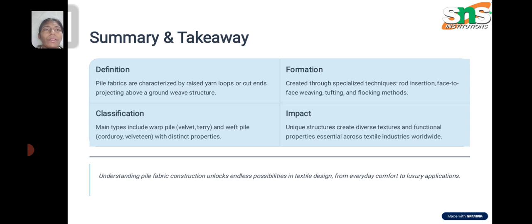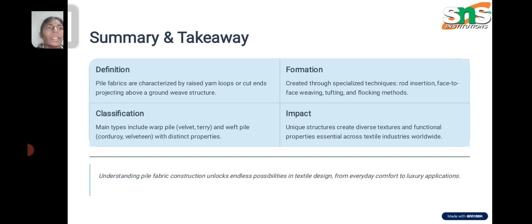Summary and takeaway. Today we learned about the definition of pile fabric, formation steps, classification, and then impact of pile fabric. Definition: pile fabric is characterized by raised loops or cut ends projecting above the ground weave structure.